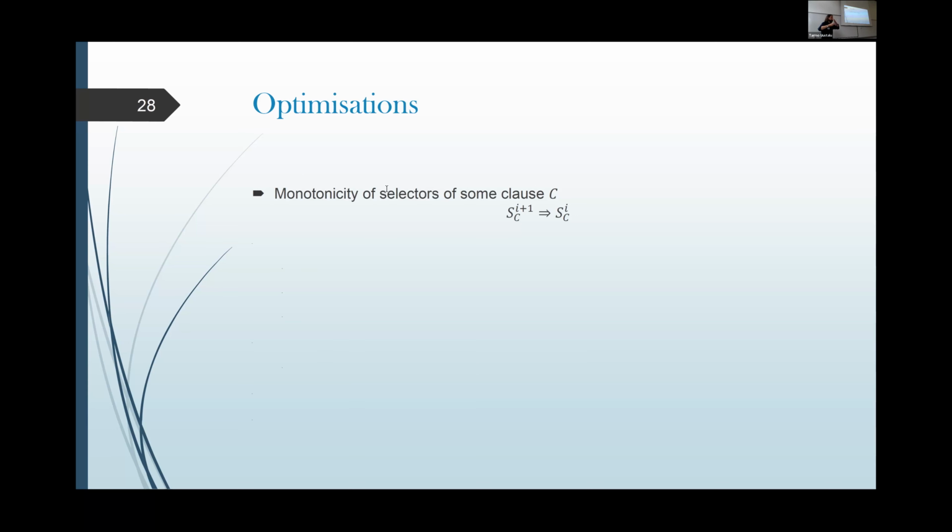But what prevents the solver from learning something about 17, but not being able to shift this information somehow to 3? So we just force the solver to assign them in a monotonic way. If we use clause instance 3, you also have to use clause instance 2 and 1, for instance.